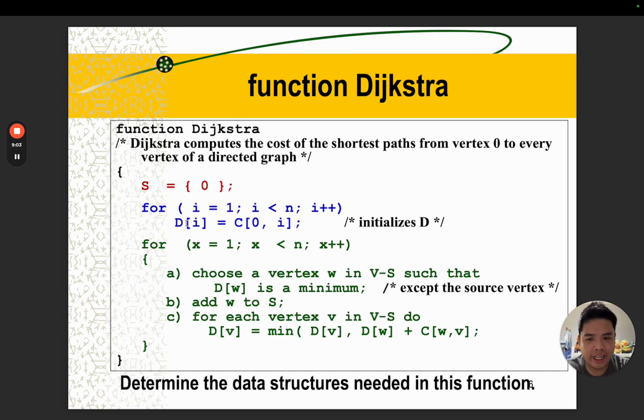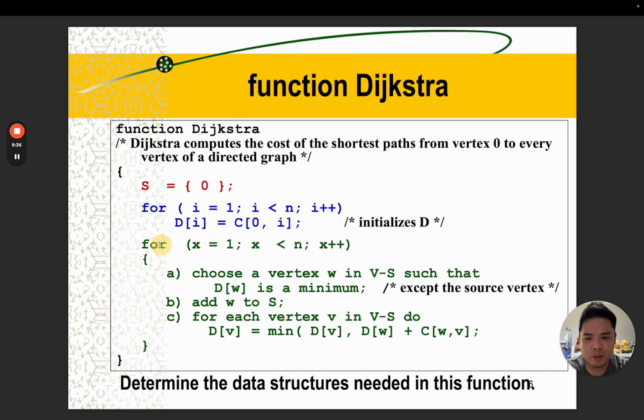What is array D? D represents the cost of the shortest path going from vertex V to vertex W. So it's an array containing the cost of each of the shortest paths. C is a labeled adjacency matrix. So C is your graph reference. And what this for loop does is it basically initializes my D. You will see that later.